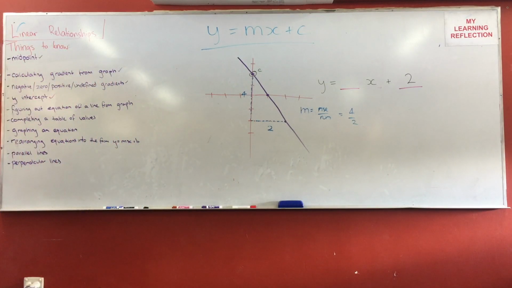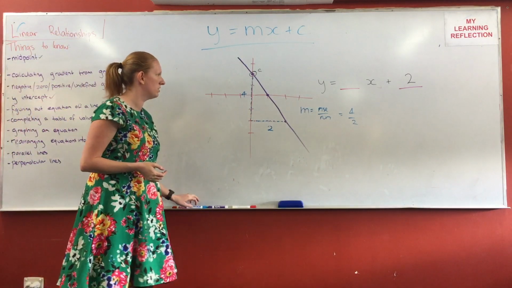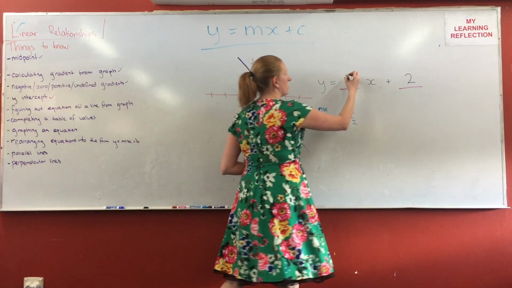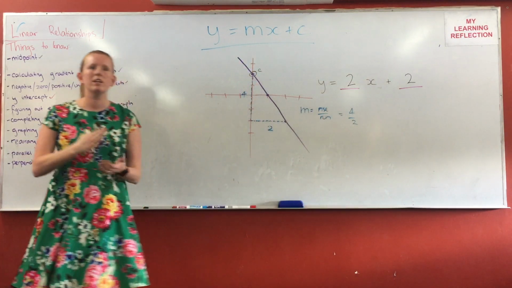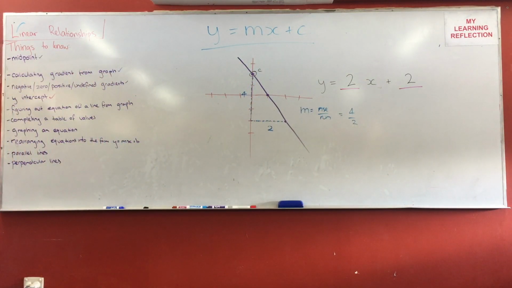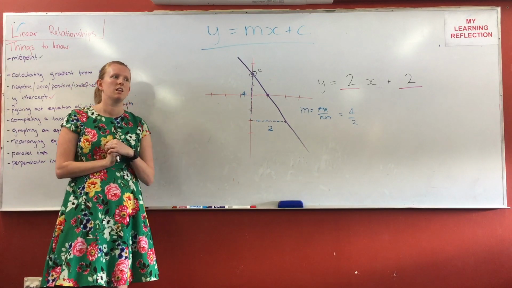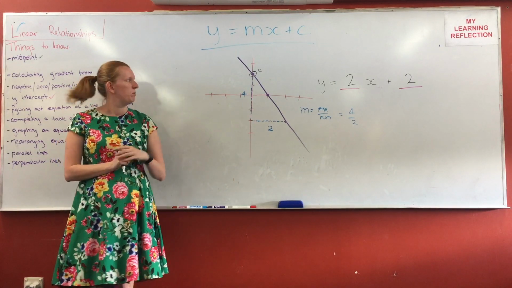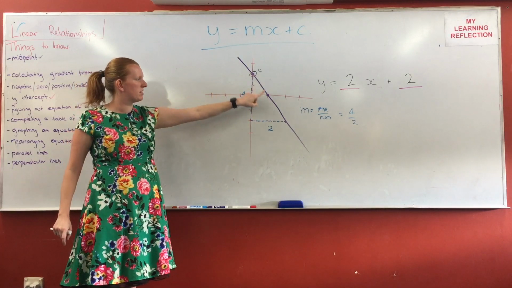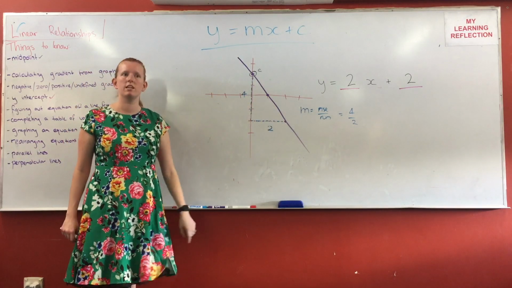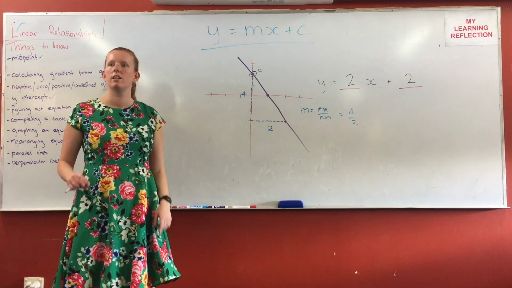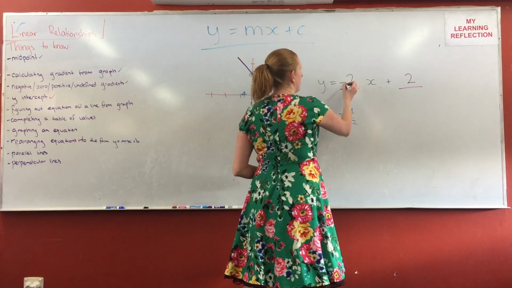2 goes to... Awesome. So how many 2's go into 4? Great. So it has a gradient of 2. Now the very last thing that I do is what? Before I move on to the next question, is that the correct answer? Are they positive? Is this a positive line? Yeah. It's negative. Because if I walk from this point to this point, am I walking up or down a hill? Down. So it's negative. So this has to become negative.